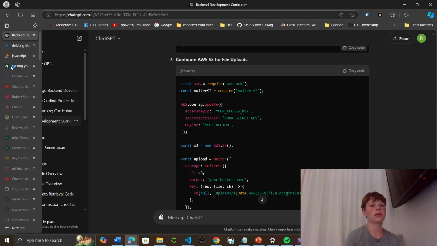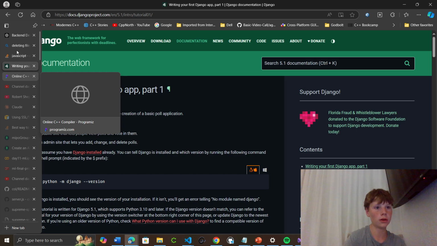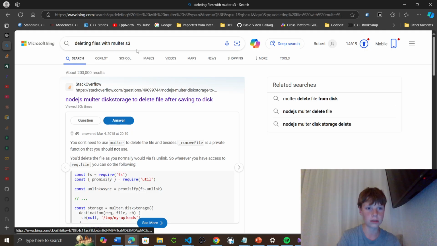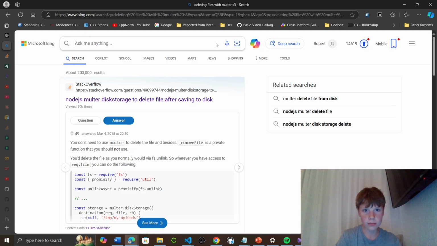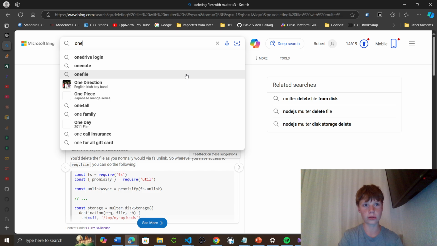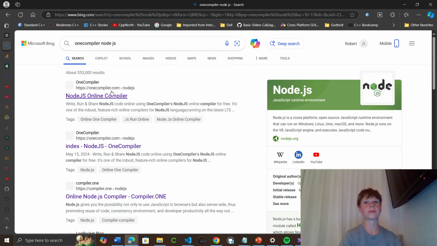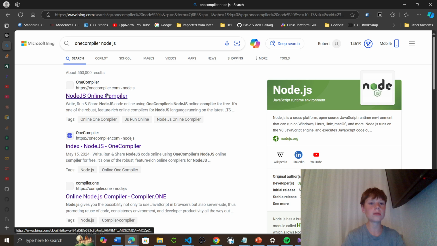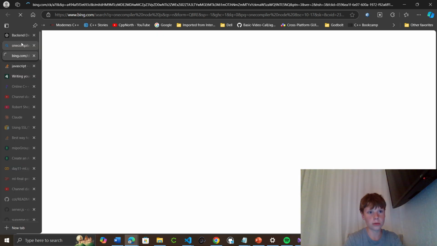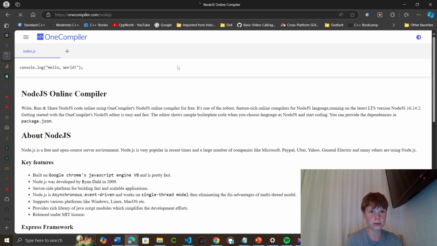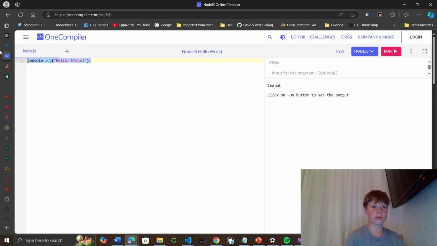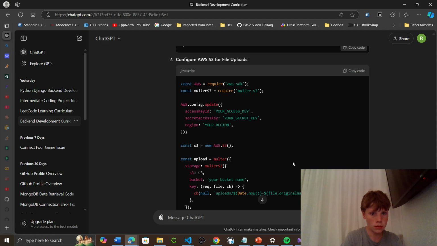Okay, so if we go back to one compiler Node.js, where's it supposed to be, my compiler? Okay, just have to go with this. Then I copy it. Copy code.